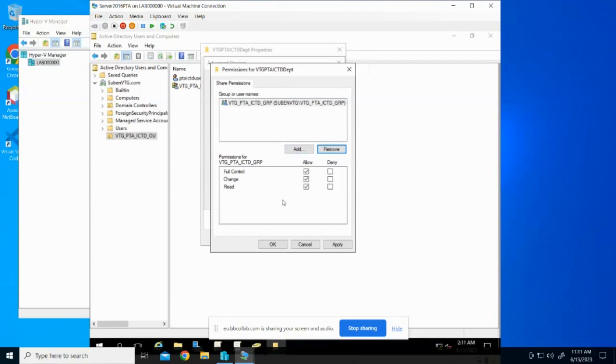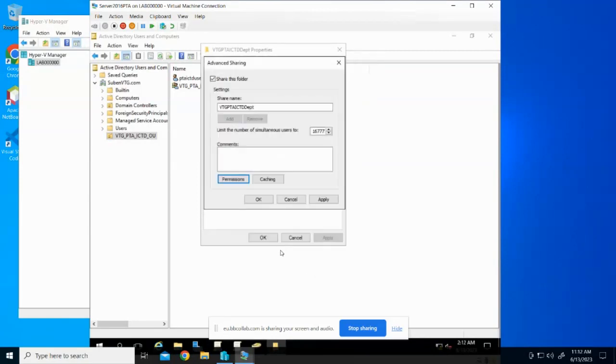Okay, so for this one now, I can see my share permissions have been set. I'll take a screenshot of this one to show my share permissions. Apply. Okay. Apply.